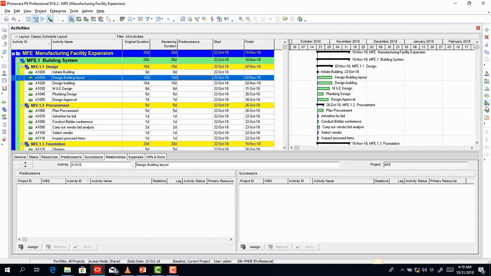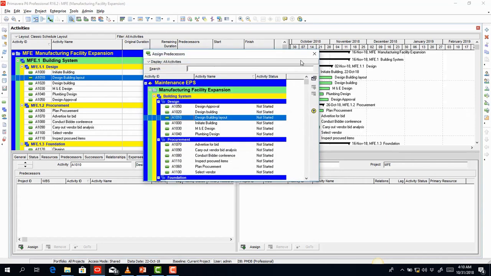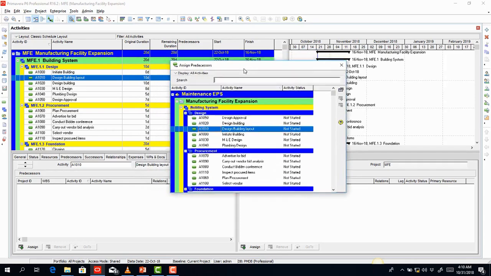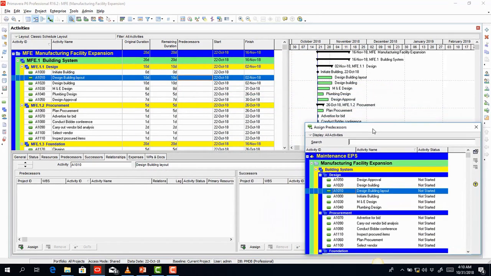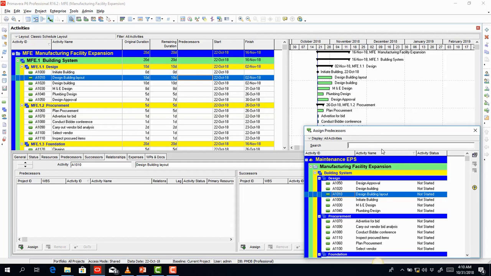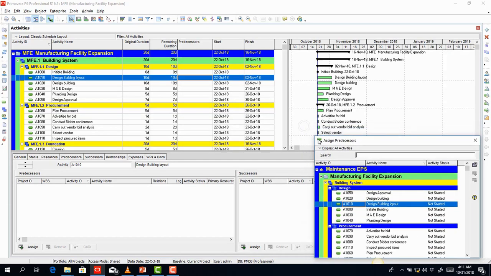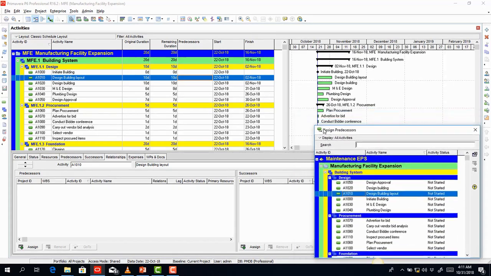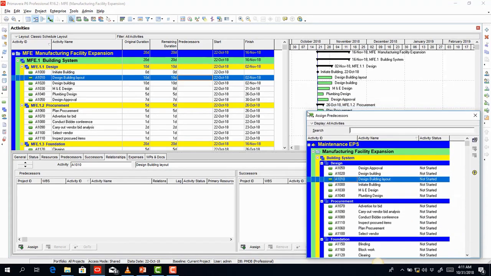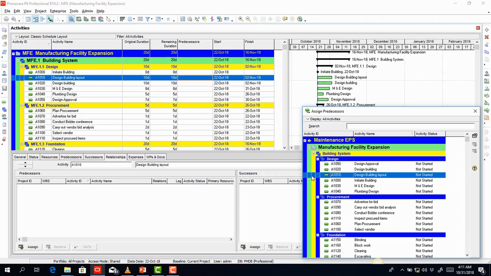So again, let's display our assign predecessors window. Simply by clicking on the predecessors in the command bar, it brings up this window. Alright, so I usually like bringing my window down here so that it doesn't cover activities I have on my timeline. And then I also like to resize it so that it's a bit more conspicuous. So just in case yours is not showing very well, don't forget you can choose to resize it so that you can display exactly the information you want.